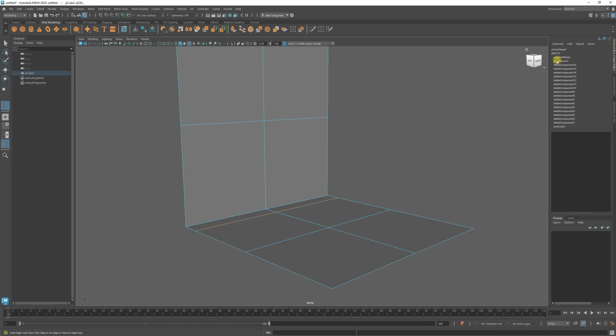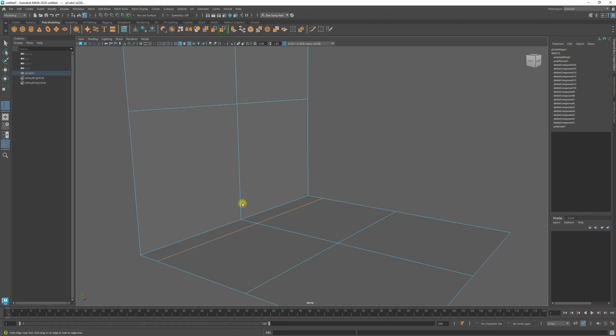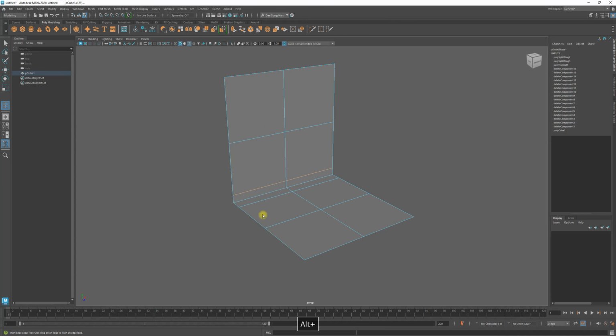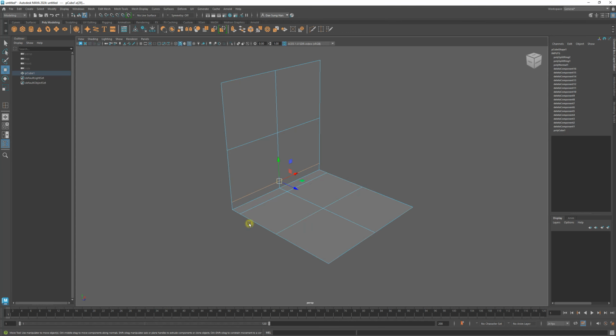You see here, poly split ring. Then I'm going to add one right here. See this edge, perpendicular. I'm going to click once and hold and drag. I'm going to drop it right around here, so it's kind of equidistant. Then I'm going to press W. I'm going to just click outside for a bit.